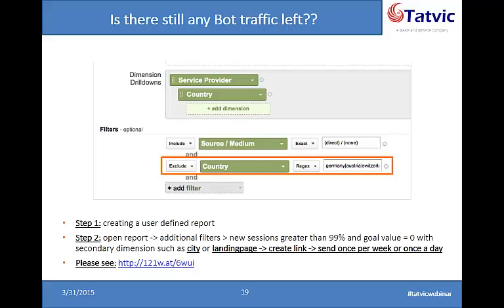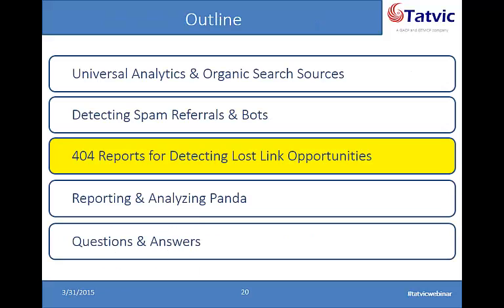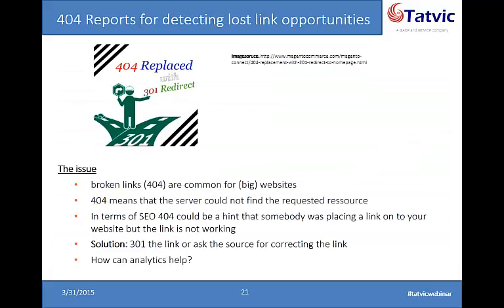All right. I will move to the next slide to explain what you want to talk about next in terms of 404 reports. Mm-hmm. So, thanks, Ravi. Basically, very simply, when SEOs talk about 404s, they usually think about 301s. If we go on to the next slide, the background is that broken links just happen on all websites. Especially the bigger your website is, the more issues you have around this. And this could be for various reasons. But one of the reasons could be that a valuable link is pointing to your website, but for any given reason, the website says, well, I don't have the requested resource, so it gives back a 404.